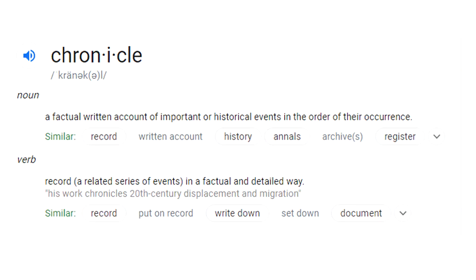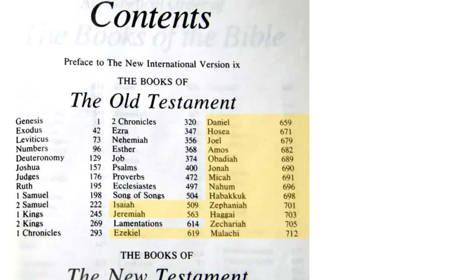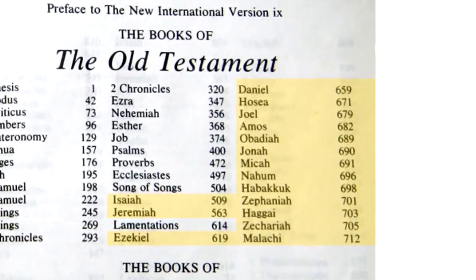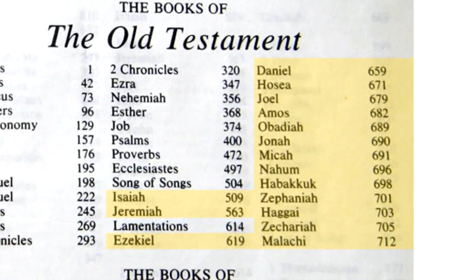Now if we go back to Chronicles 1 and 2, the word Chronicles means a record of events, which is exactly the theme of these 2 books. The second way that a Bible book can get its name is through the author who wrote the book. An example of this would be in the Old Testament, Isaiah, Jeremiah, Ezekiel, Daniel, Hosea, Joel, Amos, Obadiah, and so on. These were all prophets in the Old Testament, and they are the authors of the books named after them.